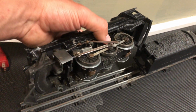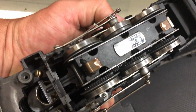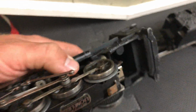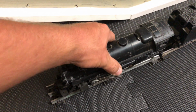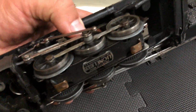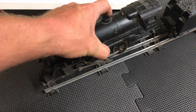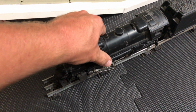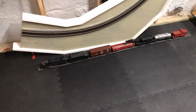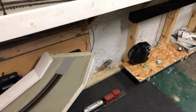I have him kind of torn apart. I've got to redo the brushes in it, get new brushes for it because they're just really bad. And these pickups are pretty worn and it doesn't get the greatest electrical contact. I've got all the other trucks for it, the lead truck and the trailing truck, on the workbench. I just wanted to play around with making a shelf for it, getting an idea of how much track I needed. So I'll probably do that and hopefully have that done.